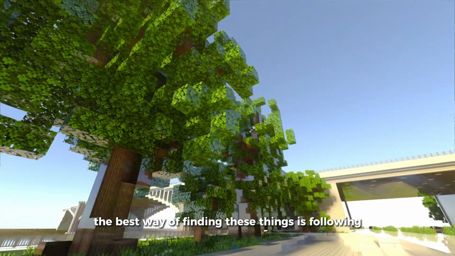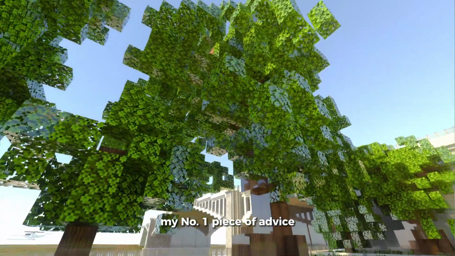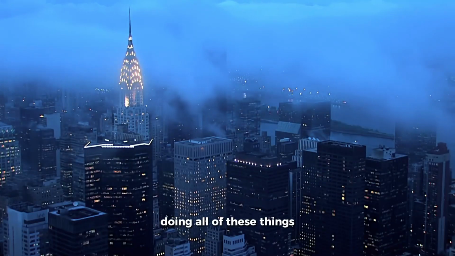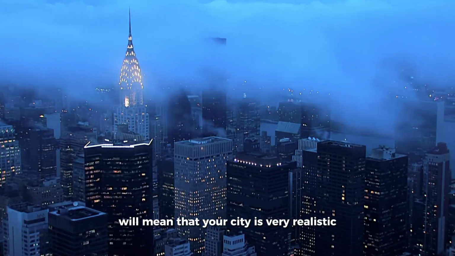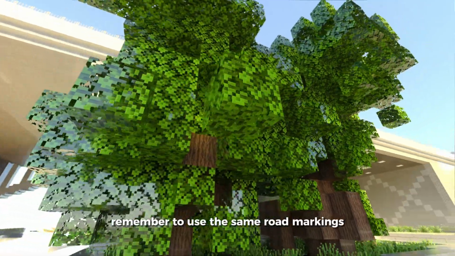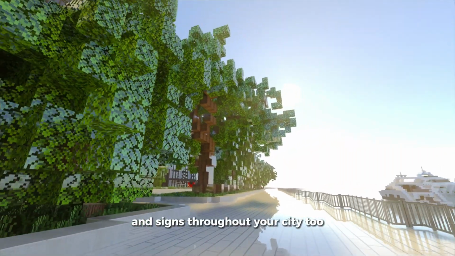The best way of finding these things is following my number 1 piece of advice: use Google Earth. Doing all of these things will mean that your city is very realistic and consistent. Remember to use the same road markings and signs throughout your city too.